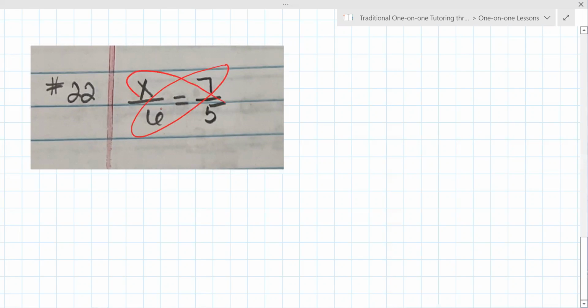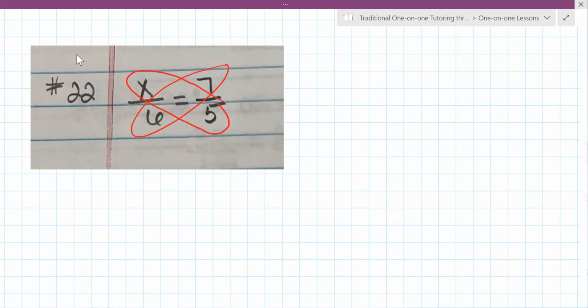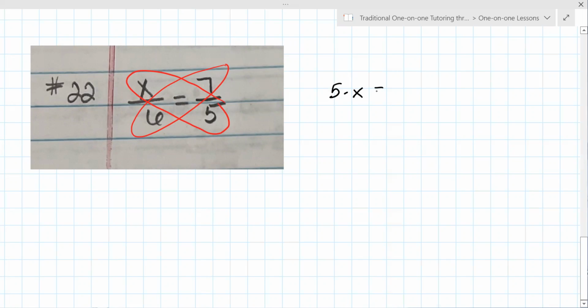All right, so again, you just diagonally multiply. Sometimes we call this a butterfly. So it's 5 times x or x times 5. Again, the order doesn't matter. 6 times 7 is 42. I got 8.4. I don't even know if that's possible, but it matched. It is, yeah. 42 over 5 is 8.4. So they're probably looking for, they'll probably take both. Just keep that in mind here.